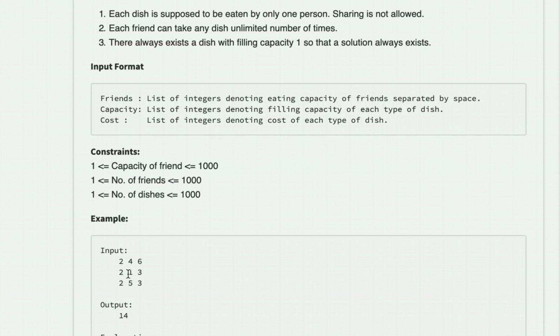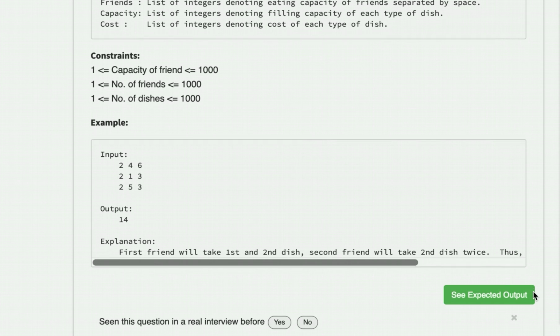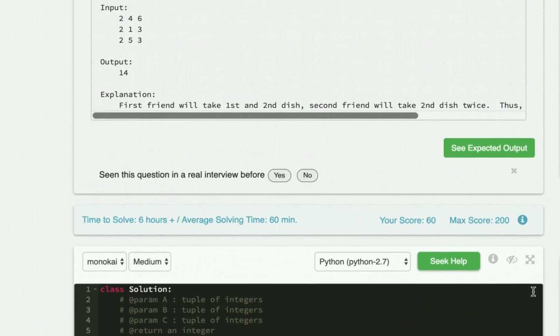we can use DP, where each index of our DP array will represent a capacity and the minimum cost to reach that capacity. And so if we compute that from 1 all the way to 1,000, then we will be able to find the minimum cost for any friend because all friends have their capacities between 1 and 1,000. So essentially we can boil this problem down to how to solve the knapsack problem. And so I'll show you a little example of what I mean here.